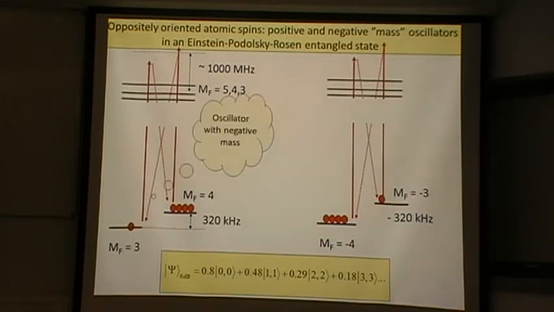And it is interesting to note that this thing, I hope you can see this, is like an oscillator with a negative mass. I repeat, it's an oscillator with a negative mass. Why is that? Because the first excited state has the energy which is lower than the ground state. And this has profound implications for sensing. With an oscillator with a negative mass combined with an oscillator with a positive mass, you can in principle do measurements beyond the standard quantum limit of forces and fields, and this is something that we have demonstrated last year for magnetic fields.